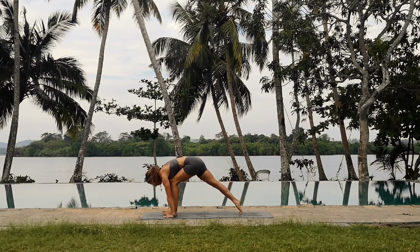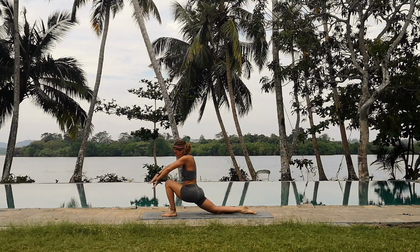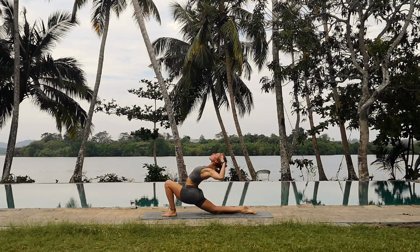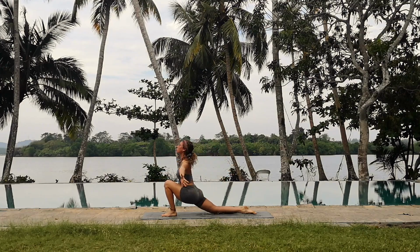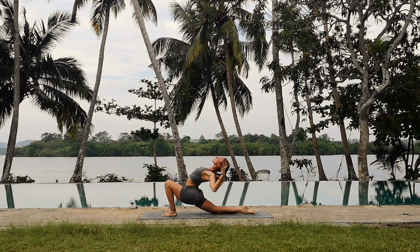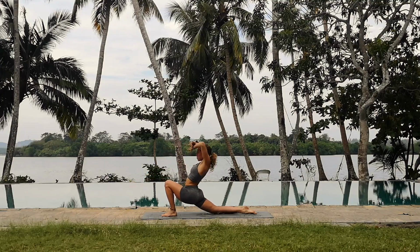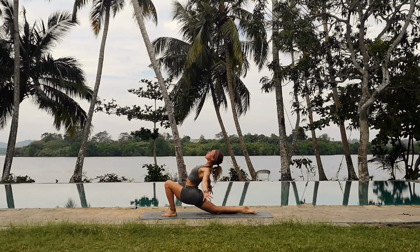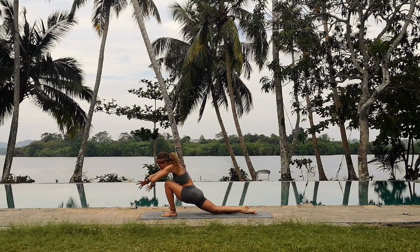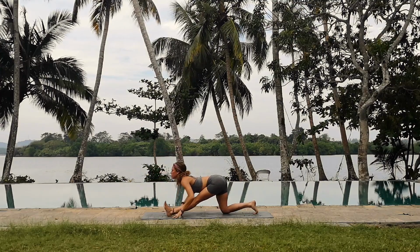And exhale, step it forward between your hands. Same thing, low lunge, creating space on the chest. Deep breath in, open. And exhale, lengthen forward. Inhale again, open the chest. Exhale, leaning forward. Last time, inhale, open the chest. And exhale, leaning forward. Drop your hands down, lengthening the front leg.